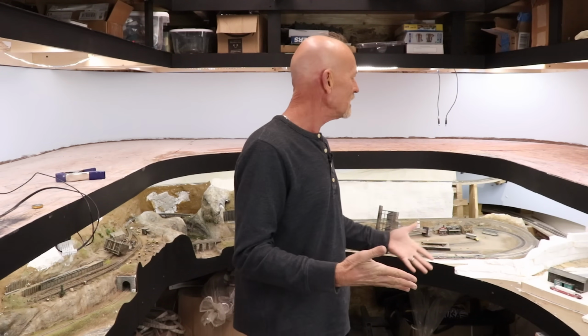And so I'm pumped. Every time I walk out here and I look at this, I just want to keep working on it. Now I'm more addicted to working my railroad than I was before. So there you go. My wife, Cindy Brown, the first lady of model railroading, she comes out here and she says, you know, now I get it. Now I understand why you're doing this. So let me tell you this. If you're just getting into model railroading and you want this kind of a look, it's very easy to do this. It just takes time and this kind of skill.